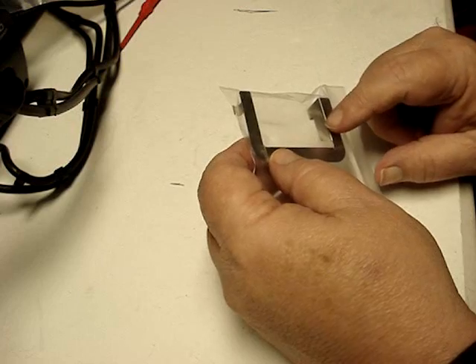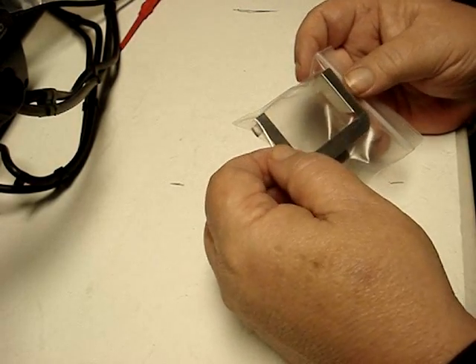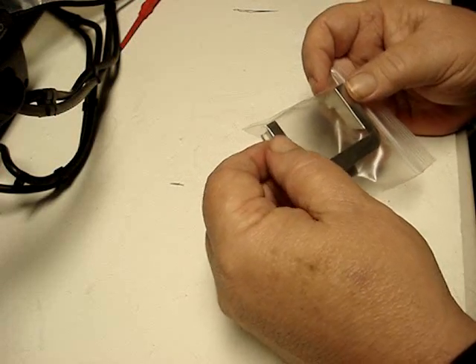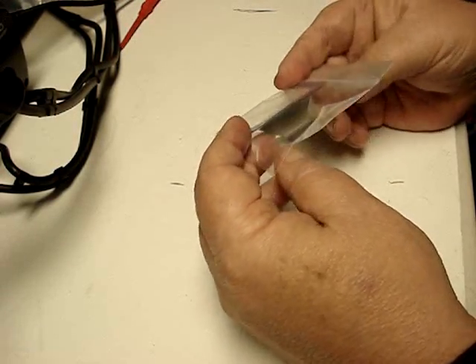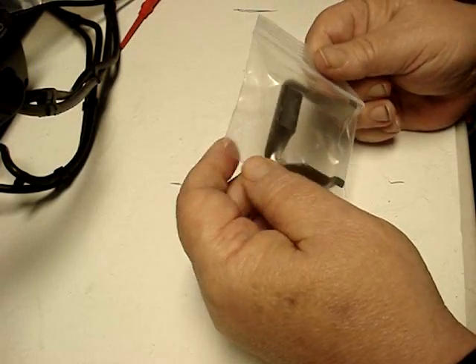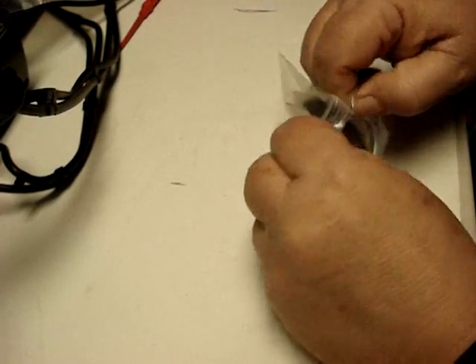My neutral zone is getting some wear along the sides here, but it's not bad enough that this protector won't work — it's not too late. So this ought to pop right in. Of course it didn't come with any instructions, but no instructions are really necessary. It looks straightforward.